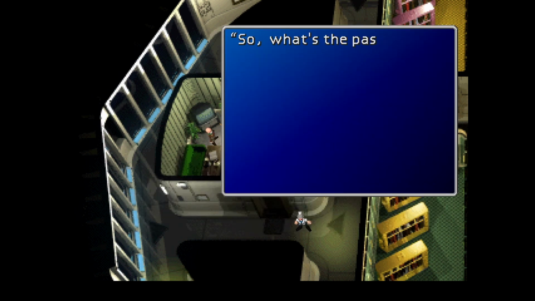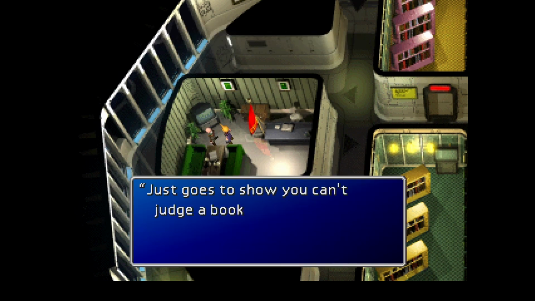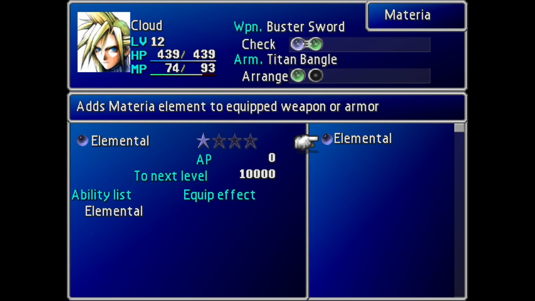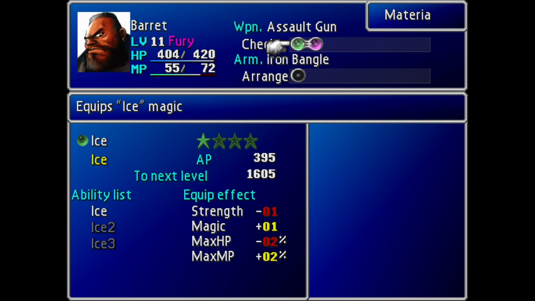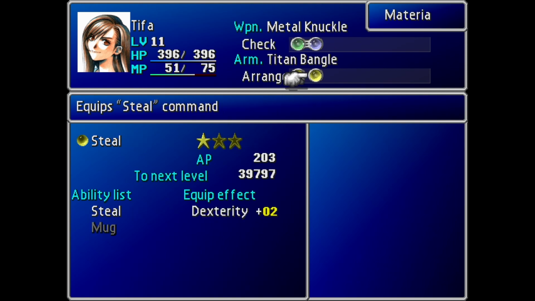Okay, so we are back, and then let's say king. Nice. Now we have a key card and elemental materia. Perfect. Okay, so the first thing we're gonna do is check what this materia does. Adds materia element to equip the weapon or armor. That's actually very nice. So we have all and restore and fire. Let's pick someone else. Let's see, you have lightning and you have ice. So we're gonna give you elemental lightning. Yeah, that works.